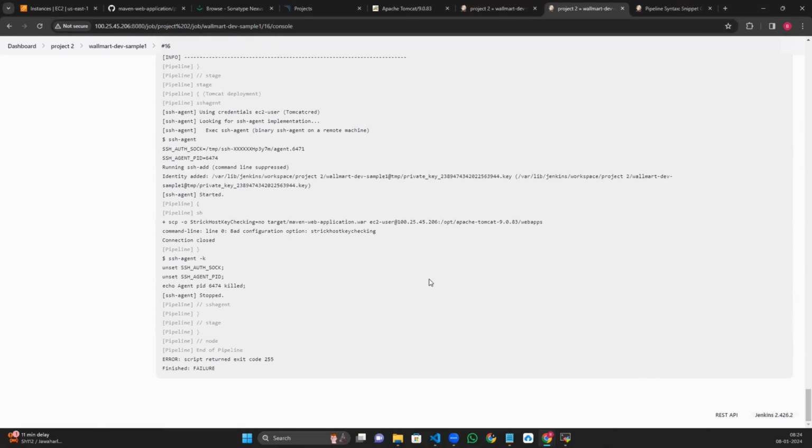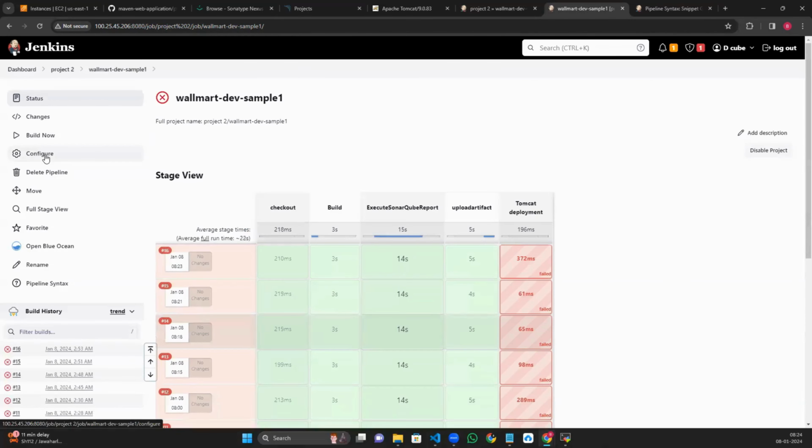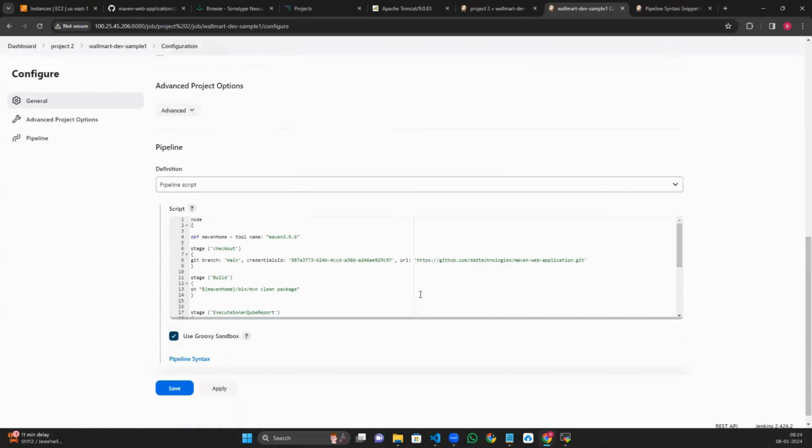Connection closed. We can remove that strict option, we can try once.